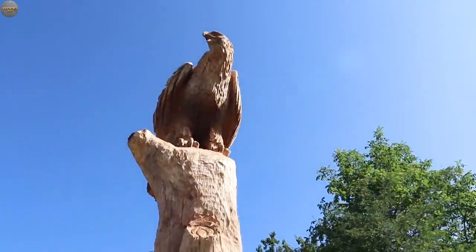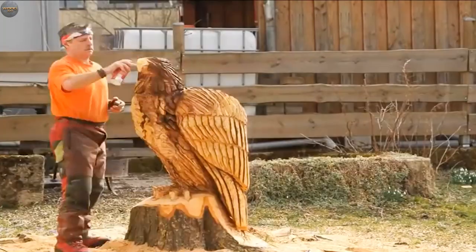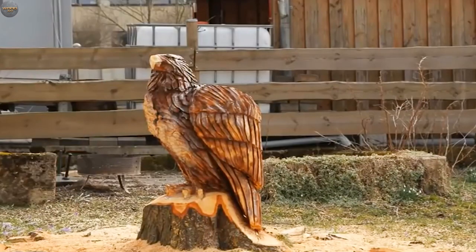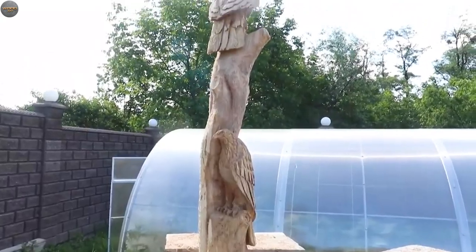Through today's video, do you know how to carve a wooden eagle? Equip yourself with the right knowledge and tools and start working on your project.